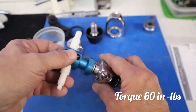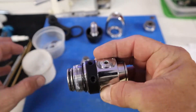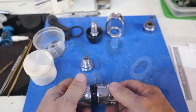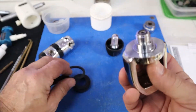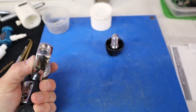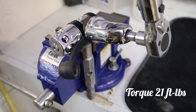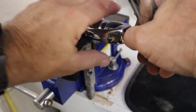The cap has a torque value of 60 inch-pounds. The other cap is metal to metal — once it reaches contact, snug it up a little with the tool. The yoke retainer and its o-ring must be inserted facing upward; if you try another orientation the o-ring can slip out. The yoke retainer has a torque value of 21 foot-pounds — very important so it doesn't come loose while you're on a dive boat. Setting the torque wrench to 21 foot-pounds and torquing — done.